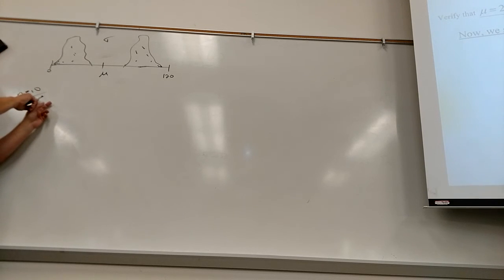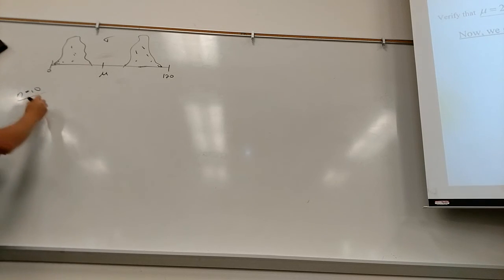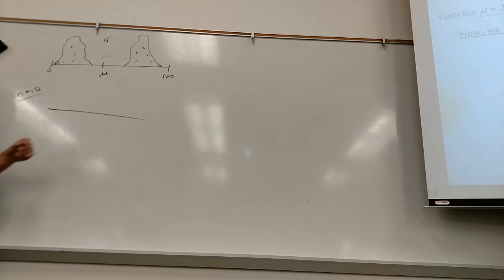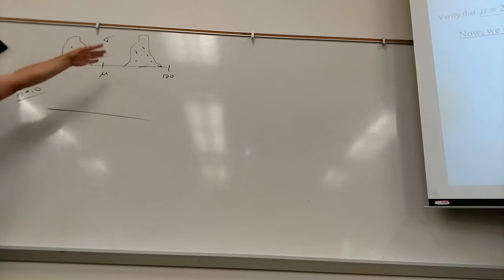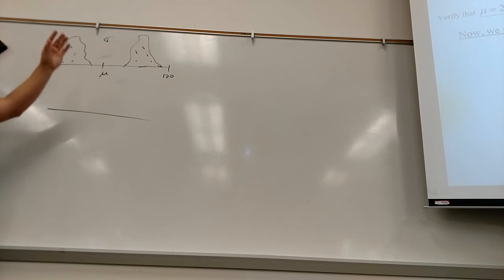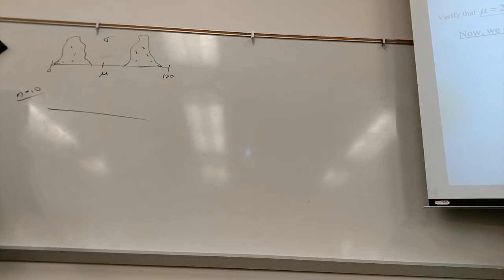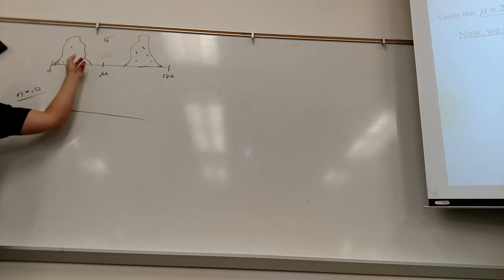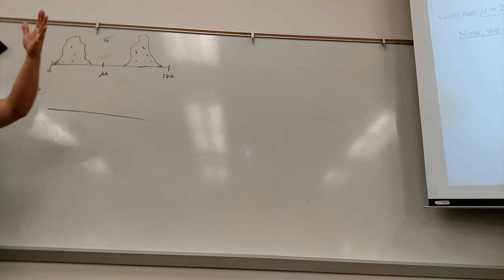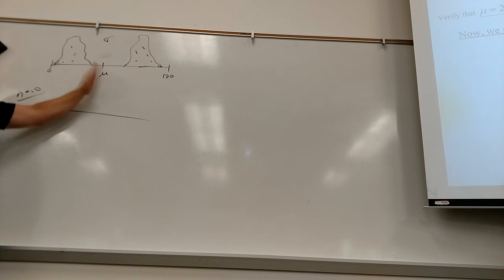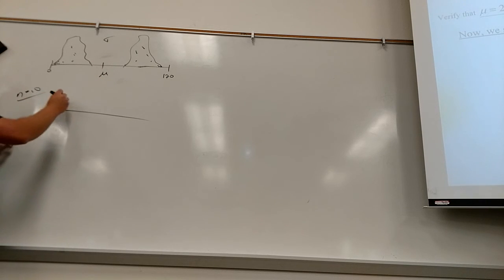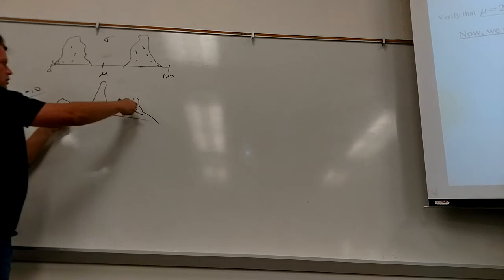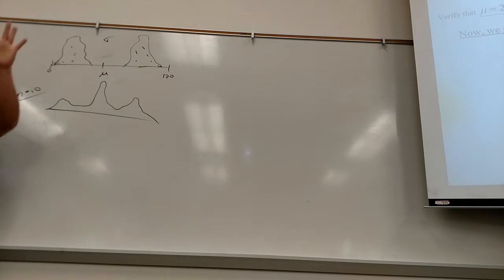So if I take 10 people at a time, and then I plot the average age, not the age of each, but the average age, the picture's going to change. Now where's the highest peak going to be on this? What's the most likely average to happen? What's the expected value of the average for any sample? That's another name for it. So if I have a mixture of things from both groups, and that's the most likely thing to happen, the highest peak should now be on the mean. So now it's going to look maybe a little something more like this. Some other peaks related to those peaks. Are you guys with me?